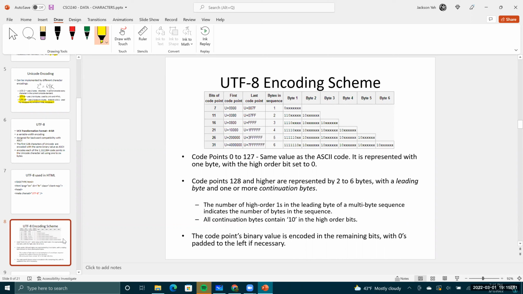Okay, so how do I know how many bytes are needed? Well, you don't need to memorize this because you will be able to use this table. This table shows you that if a number or code point is within this range from 0 to 7F, it uses 1 byte. If the hex value is between 80 to 7FF, it's going to use 2 bytes.